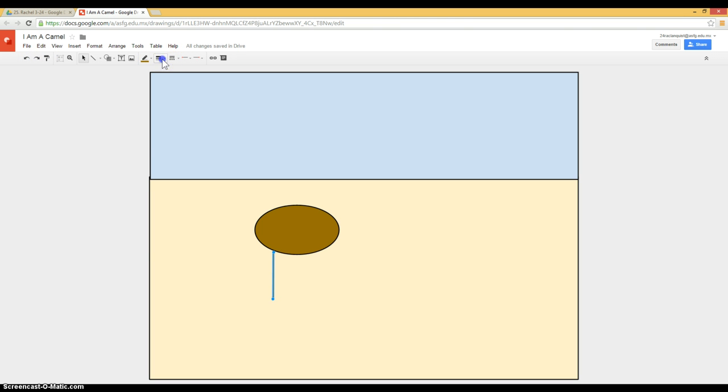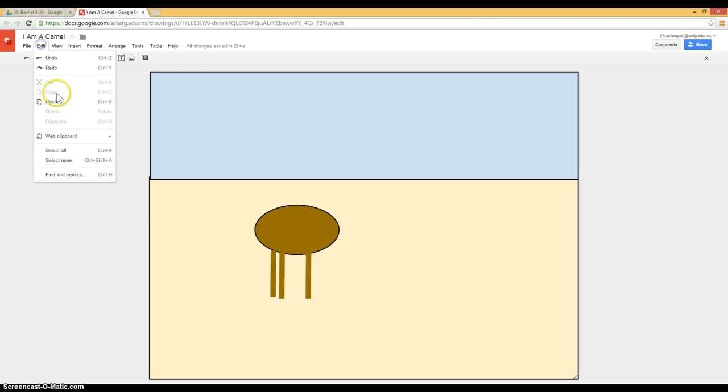I can make the lines really thick. And if I like it, I can say copy. Then I have to click somewhere else, like outside, and then say edit, paste. And I'll paste another one. So I can move that. I can click outside and say edit, paste. And again, now I can create the legs.